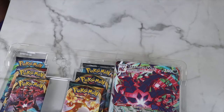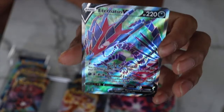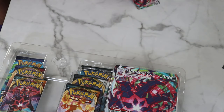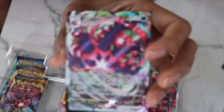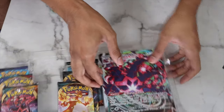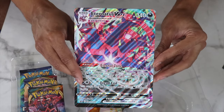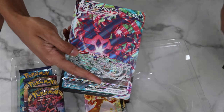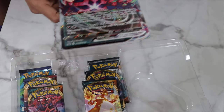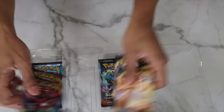It comes with two promo cards. Here's the first one — the Eternatus V card, very cool artwork. A lot of people don't like these promo cards, but I think they're really cool and taken for granted. Then there's the Eternatus VMAX card — very dope. And the big boy, the Eternatus VMAX jumbo card. Here's a side-by-side comparison — these are humongous compared to regular cards. Definitely get a binder to keep them protected.